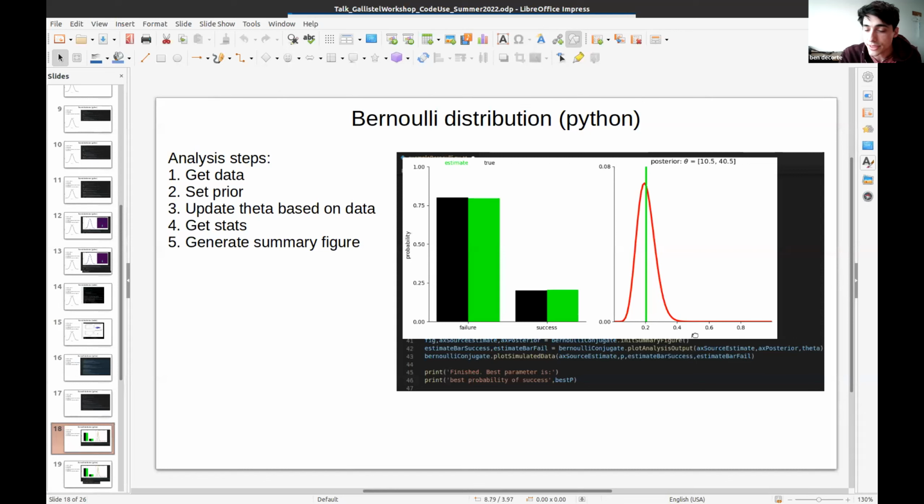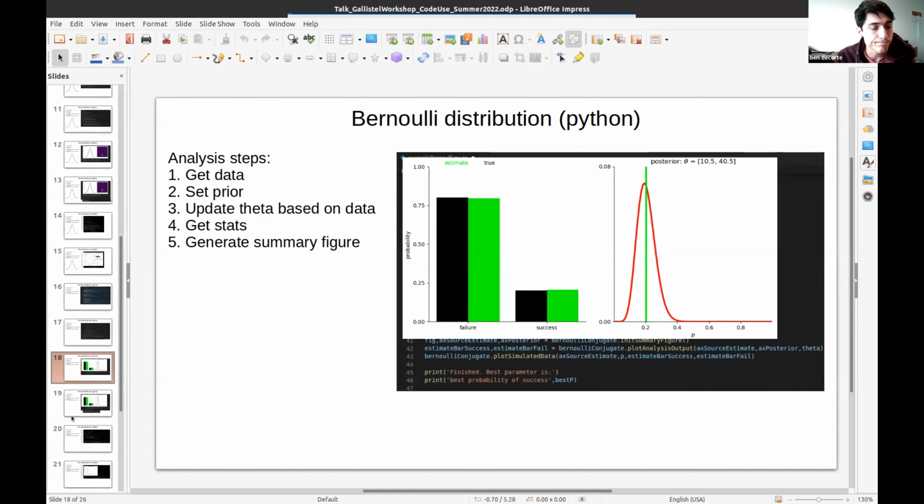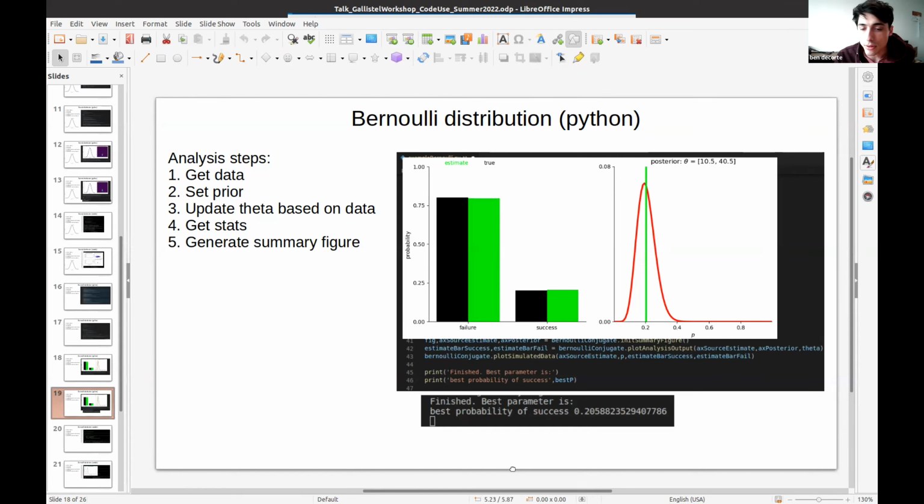And the green line marks the mean of this distribution, and that's our best estimate of P, the probability of success. And on the left, we translate that more into real world terms. So the green bar here just corresponds to this green line, or a number around 0.2. And the probability of failure, this green bar, is 1 minus that value. And again, if you're simulating data, I've added a method that'll let you add these bars, the true distribution, to this graph.